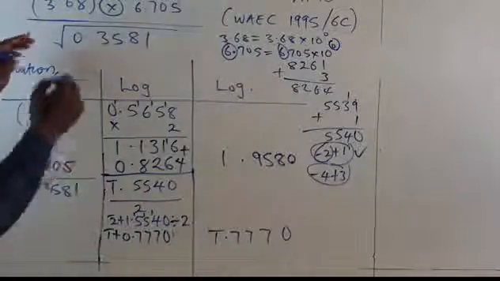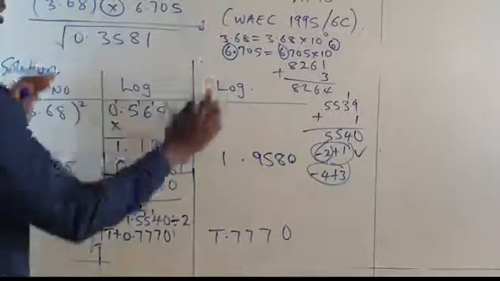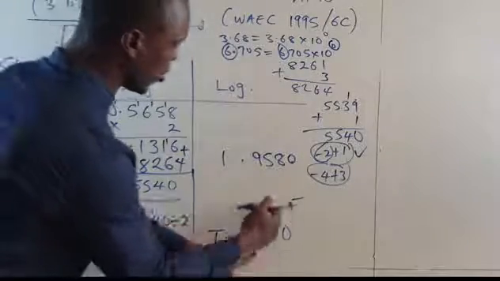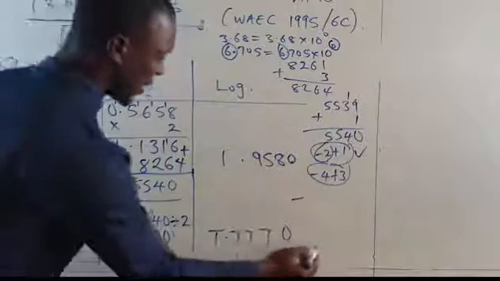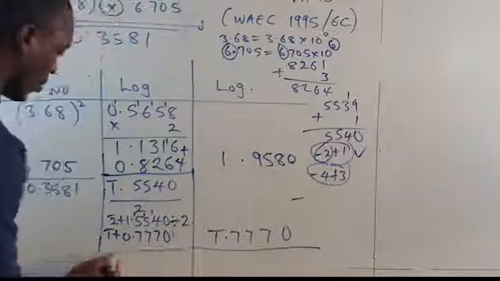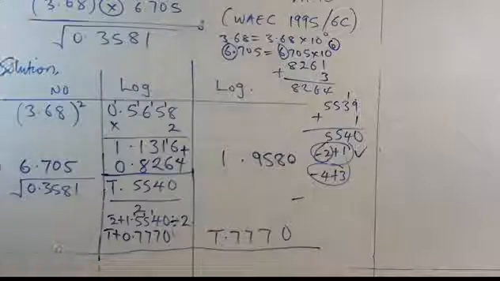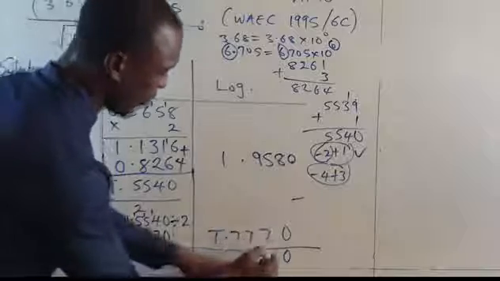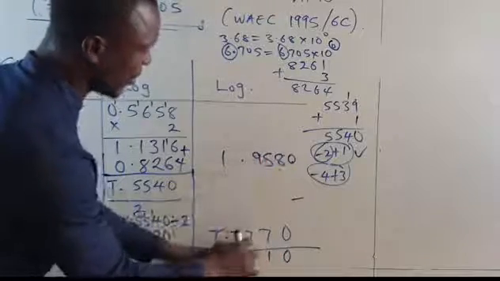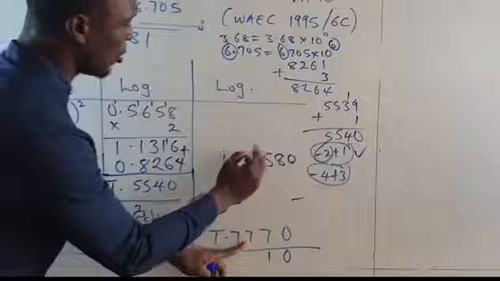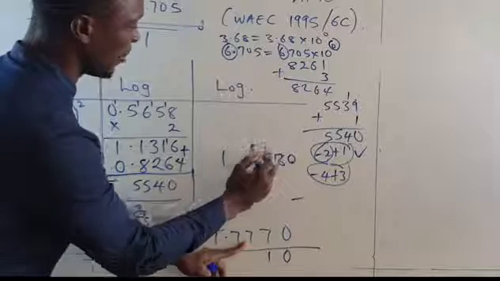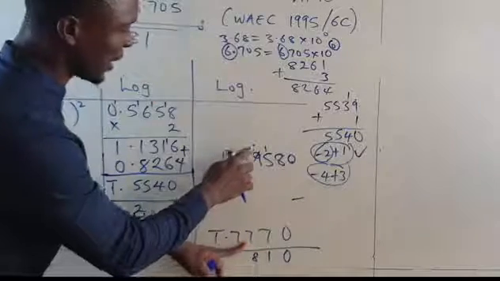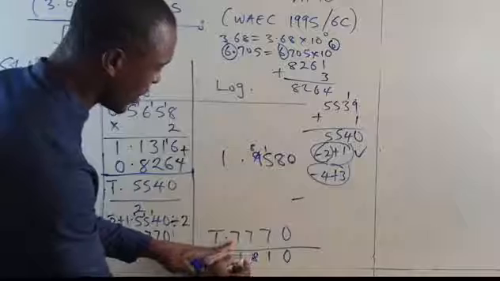The next thing to do is to make use of the division. Division will change to subtraction. So we now subtract the answer to the denominator from the answer to the numerator. So to do that, 0 minus 0, that is 0. 8 minus 7, 1. 5 minus 7, impossible, you borrow 1. So you are left with 8. So we have 15. 15 minus 7, that is 8. Then we are left with 8 here. 8 minus 7, 1.